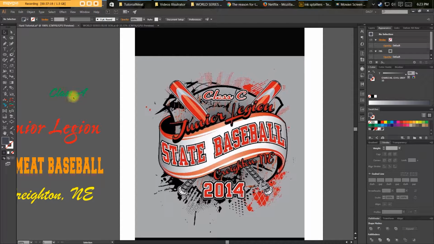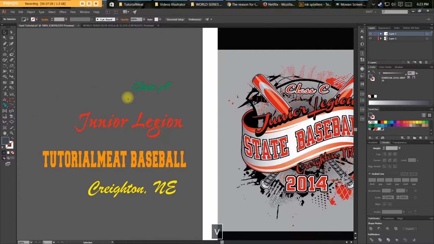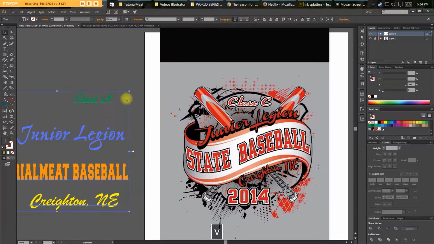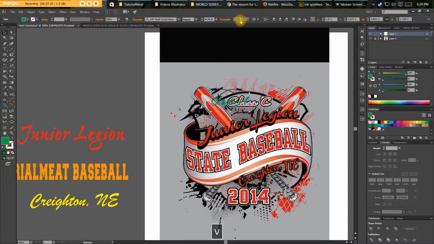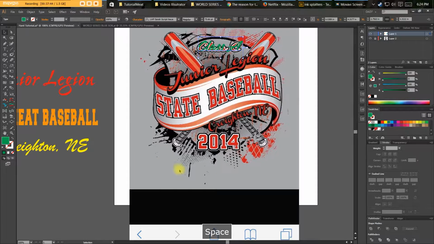I already have chosen some fonts out of here. I'll go through a different tutorial on how to choose fonts or how to find fonts that you're trying to find. I'm not trying to mimic this, so I'm just trying to get close. So I have Class A here. Let me unlock this layer. Grab these guys and put them on the right layer. Okay, I have Class A, which that's pretty easy. Class A, make sure it's centered so it doesn't adjust it whenever I choose it, make it bigger or smaller.